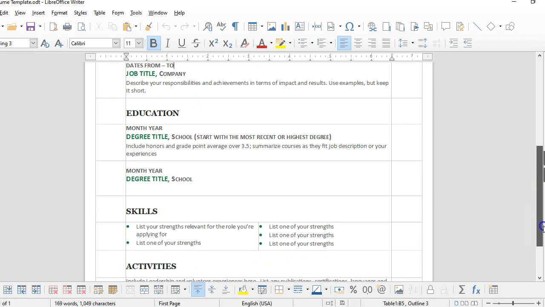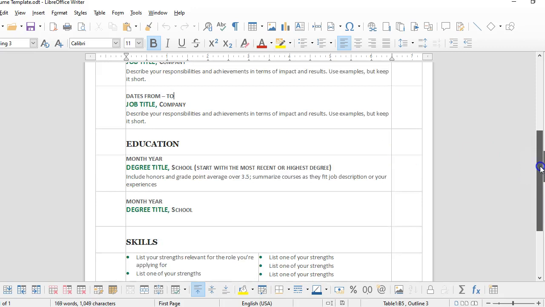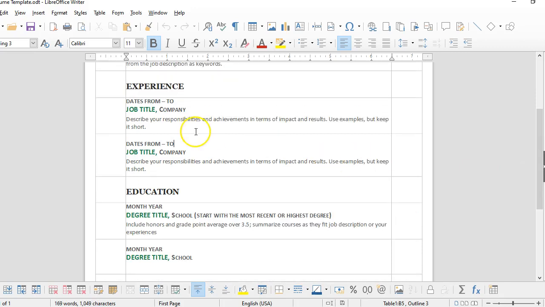So for the education portion, you'll start with your most recent or highest degree and include the month and year that you graduated, the degree title, the name of the college or university or school, and also include the city and state. And I should have said this also for the company that you worked for.